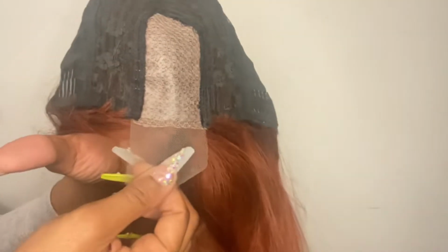So you guys, I love working with this wig. I did get a little shedding, which is expected. It is a synthetic unit. Also, I'm showing you the front of the wig right here, showing that there's not much lace. It has adjustable straps and a comb in the back and on the sides.